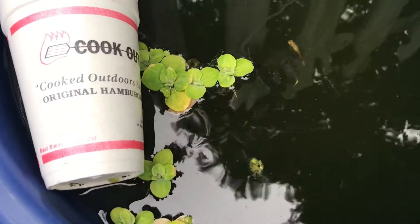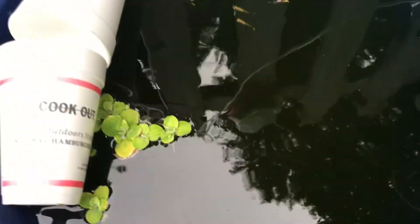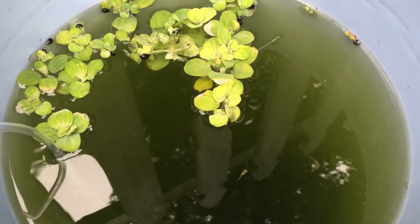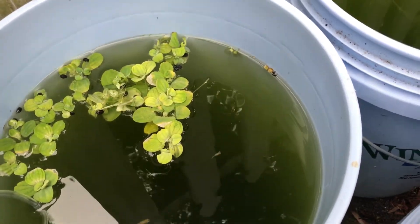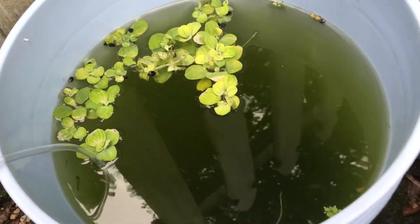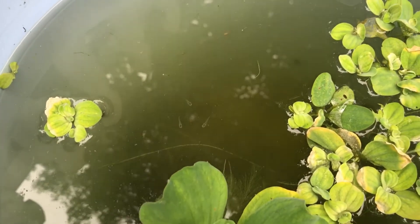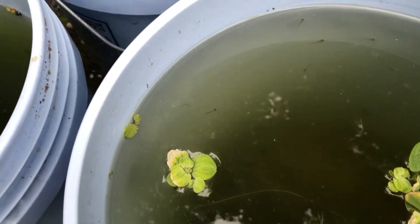The dwarf water lettuce is from one of my former students, which is pretty cool. This is the female grow-out tub — one of them would definitely be ready to be moved to the regular guppy tub. I found a male in here yesterday, which would explain why I also found a few fry in here. I scooped them out and moved them over to the fry tub. There's mostly dwarf water lettuce in this fry bucket and the snails are loving it — probably eating up the dead pieces of the plants.